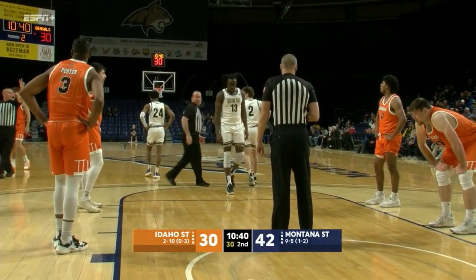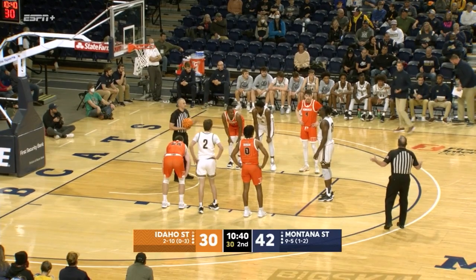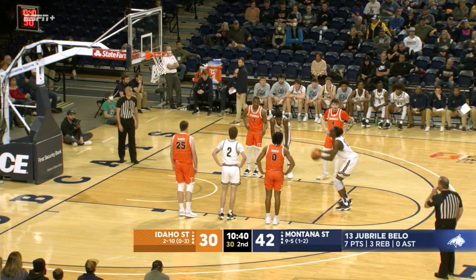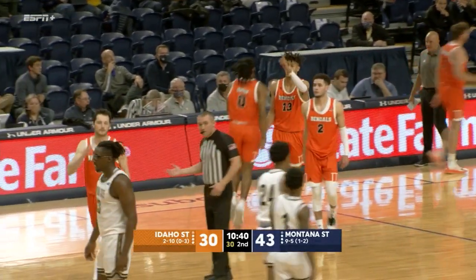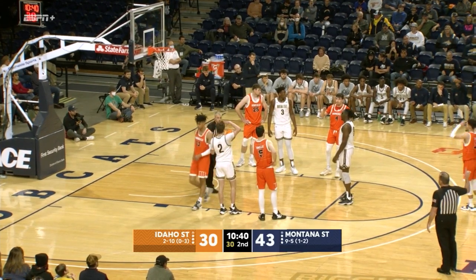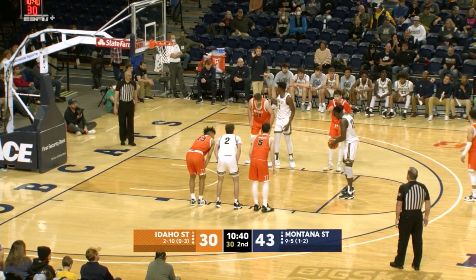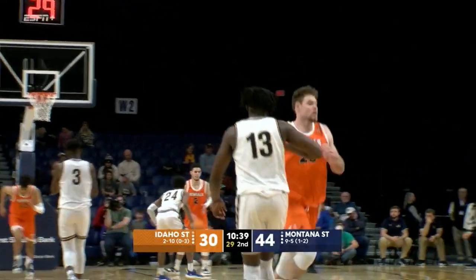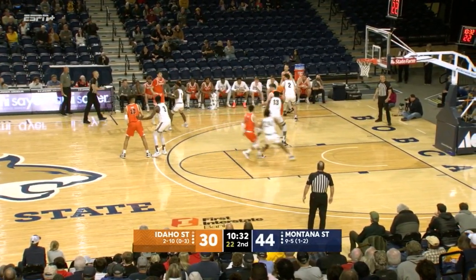Yeah, you see a little bit of pep in the step now. Bobcats can feel the momentum has shifted — they've got some rhythm on both ends of the court and now they're starting to get some things done. Bobcats here really on a 7-0 run over the last two minutes. Idaho State with their third scoring drought of over three minutes — one being six minutes in the first half. This is the second time in the second half they've had a three-minute scoring drought. Jabril Bellow with the free throw line — 43-30, the Bobcats up by 13, their largest lead by far of this ballgame. The second free throw is up and good — a 14-point lead for the Bobcats. Kellen Tives playing nice defense on Tyreek Kuhl, who's been held to just two. He averages 11 against the team.